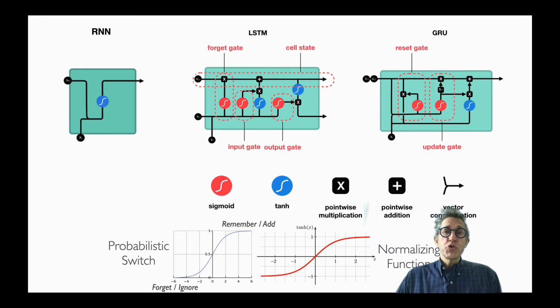We'll discuss two memory cells. The first and possibly most common is the long short-term memory cell, which includes three separate gates: a forget gate, an input gate, and an output gate, which sit alongside and regulate what enters the cell state, the memory cell state, and what goes from the state into the activation, which passes information to the next step of recurrence.